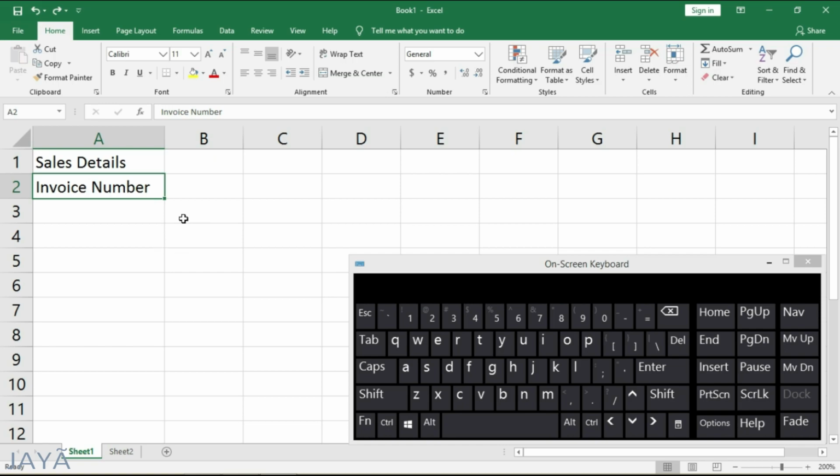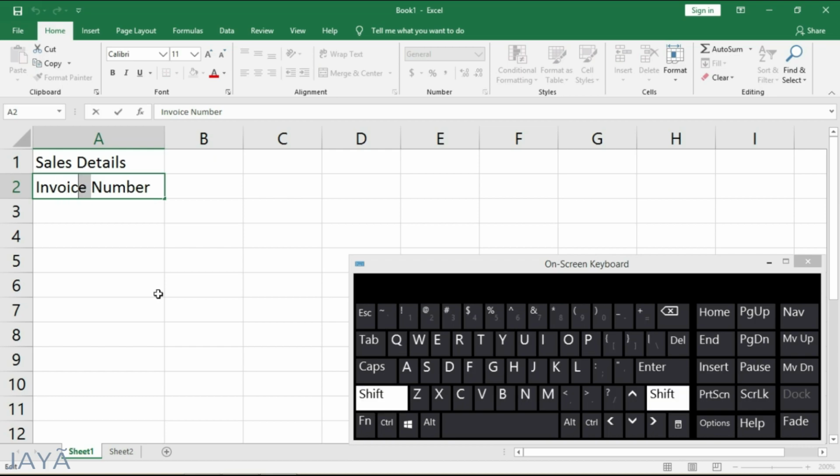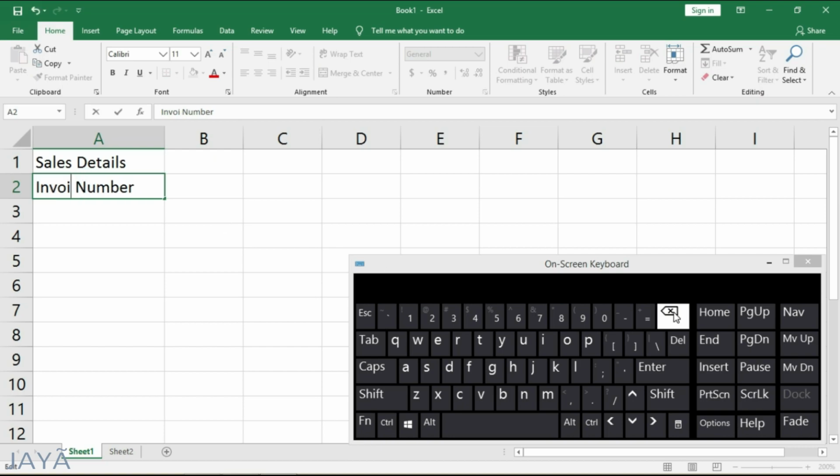Okay, let's go back to what we were discussing earlier about changing the data in a cell. Let's look at the second method to change the data. In this method, I can select the cell, double click on it and go into the cell. Now you see the cursor is appearing here inside the cell, so I can move it wherever I want and delete or adjust anything in the cell. I delete the word Invoice.